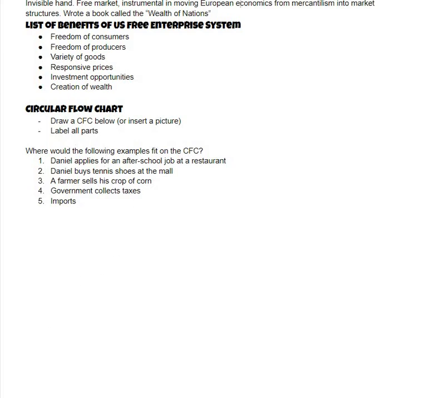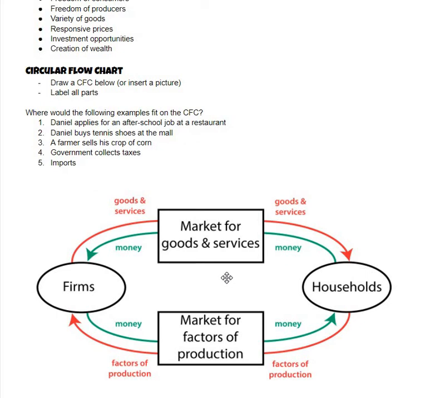The circular flow chart: where would each of the following fit in the examples? Let me pull up an example of a circular flow chart and then go through. So this one looks a little bit different than how I did it, where I put households on top, but it has the exact same functions. So basically, you've got households at the top, factors of production, firms, market for goods and services, right? Money flowing through the economy this way, goods and services flowing that way.